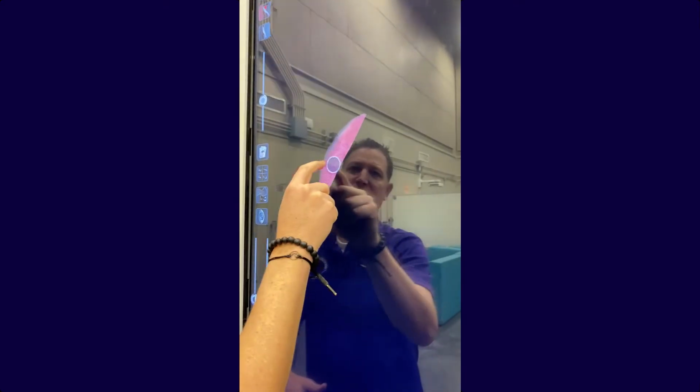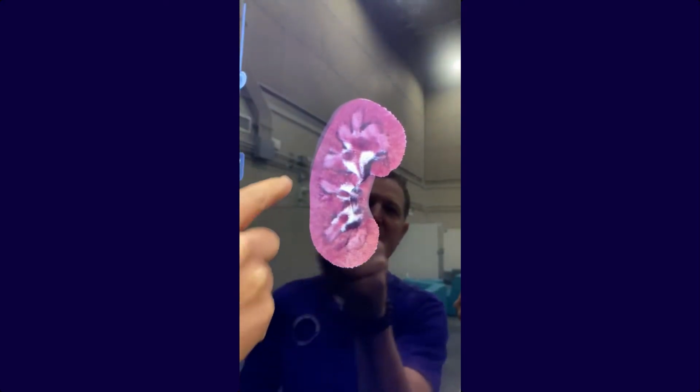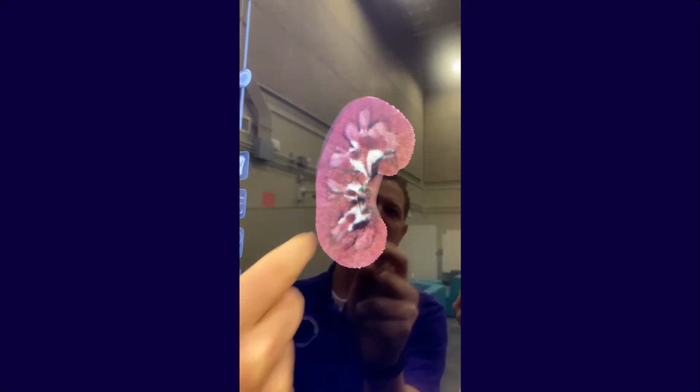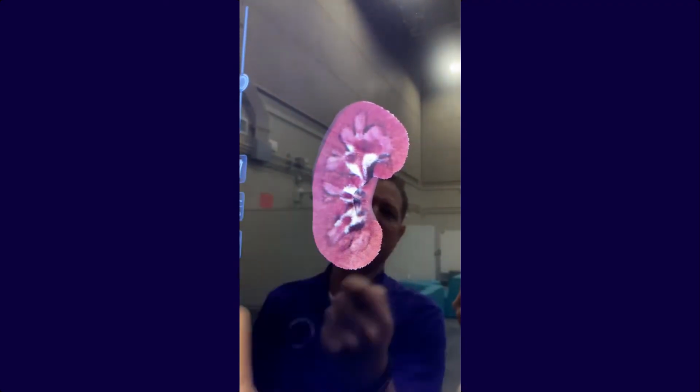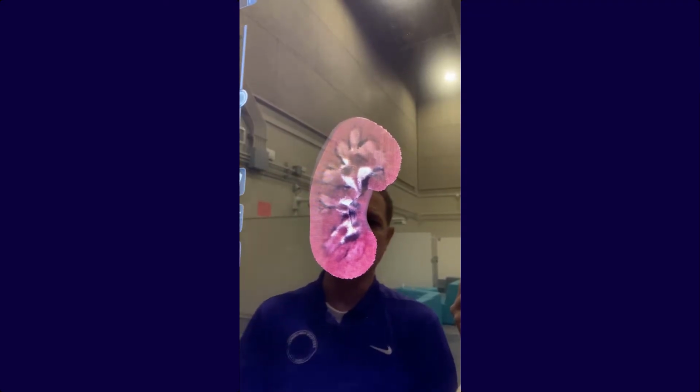This will allow us to rotate and see some of the internal structures that we're going to see in the dissection. You can see this is where the blood comes in and leaves, along with the waste. Here is the capsule on the outside. You have a renal cortex in here. There are some renal pyramids, and this is where all of that filtration takes place. It cleans out the blood, gets rid of substances it doesn't need, and then takes the clean blood and sends it back into the body system.